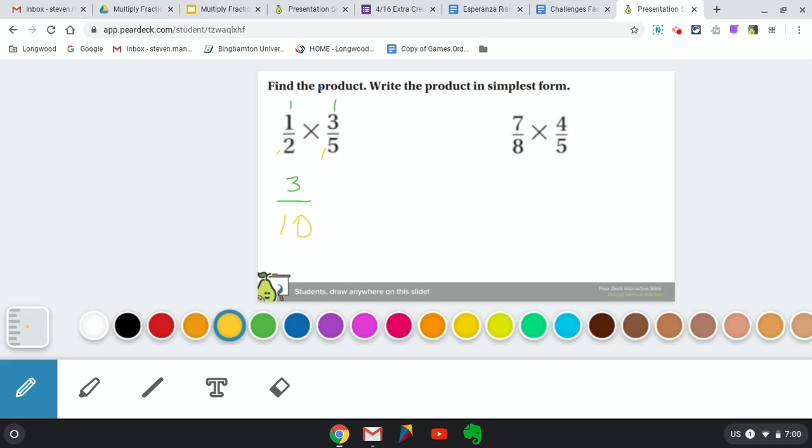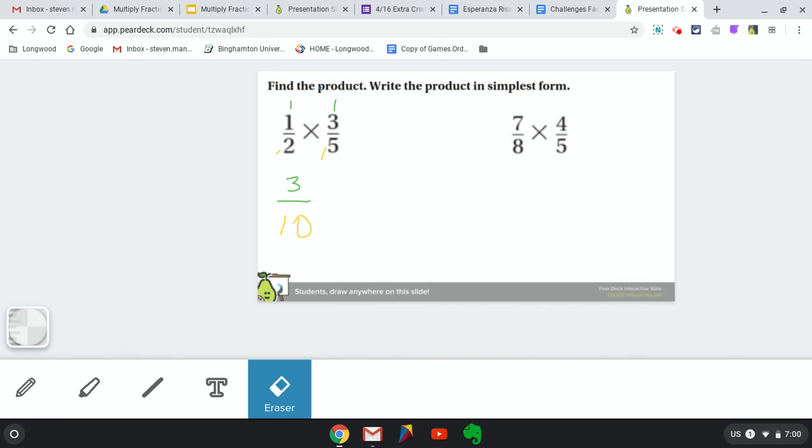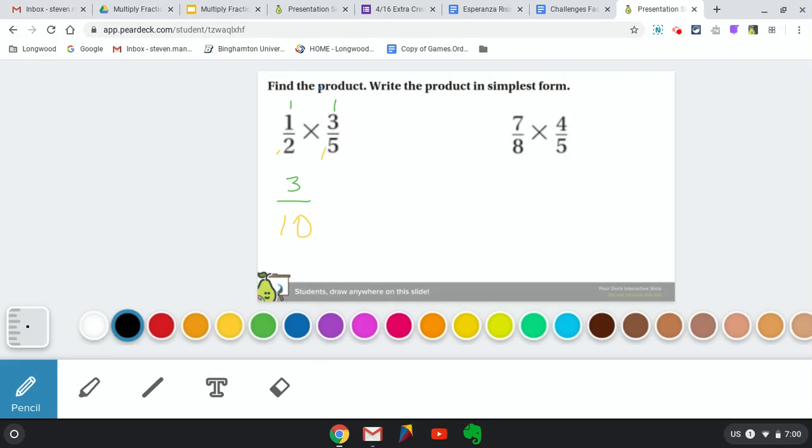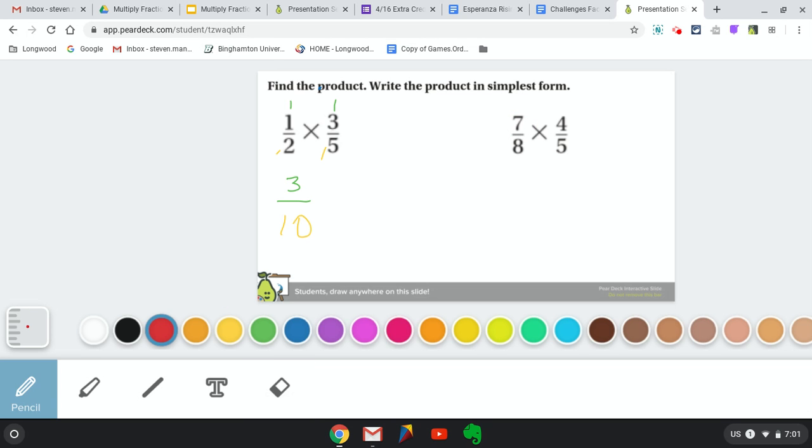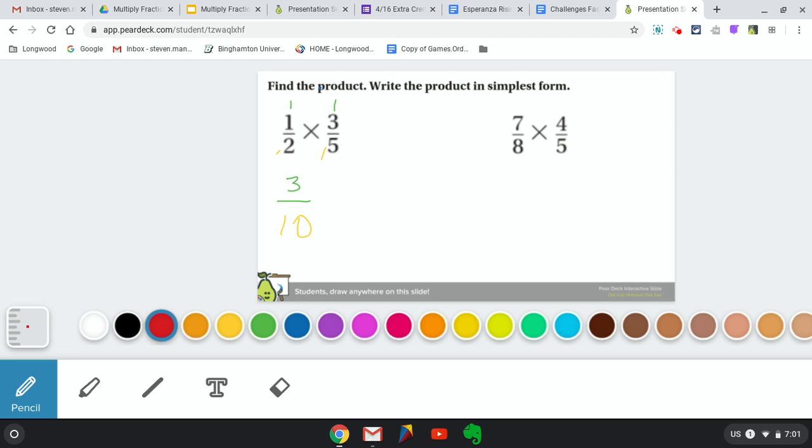Now let's take a look at the next one here. Okay, we're going to look at 7/8 times 4/5. And we're going to look to cross cancel again. So that's going to be the first step we want to do. So I'm looking at this 7 here. And if I draw that multiplication symbol out, that 7 connects with the 5. Is there a number that I can divide into 7 that also can go into 5? That's what we're thinking about. And there isn't, or the only number is 1. So we're not able to cross cancel between 7 and 5.